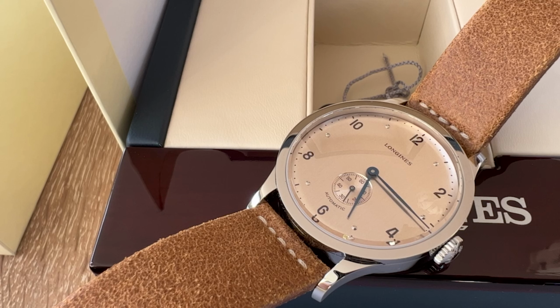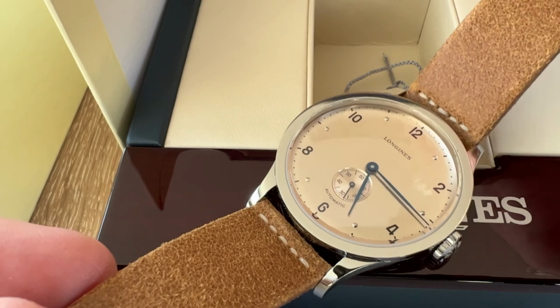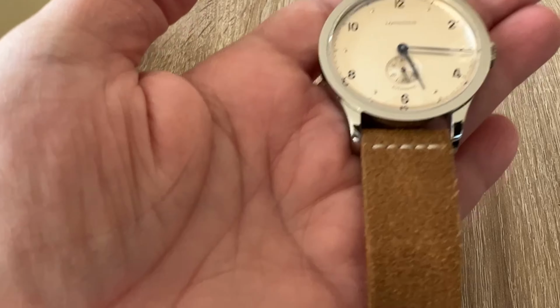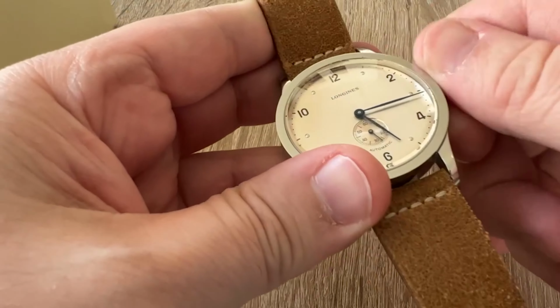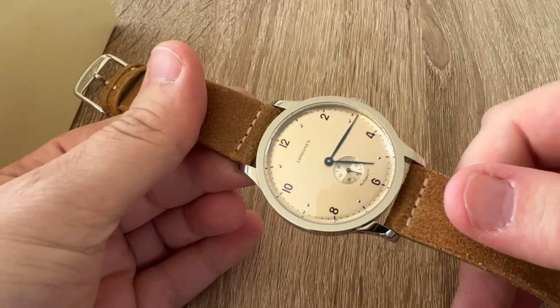This is a beautiful watch, the Longines Heritage 1945. Let's look at this beauty together, shall we? So this watch is very, very simple. It has a really, really beautiful dial, and I'm going to wind it for you. I'm going to shake it a bit so it starts.